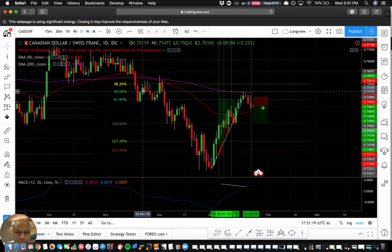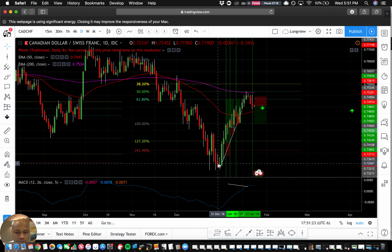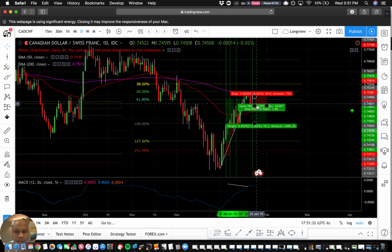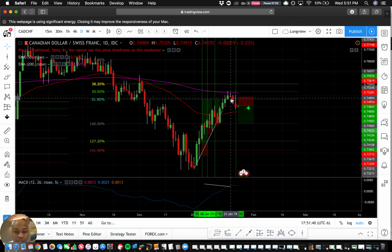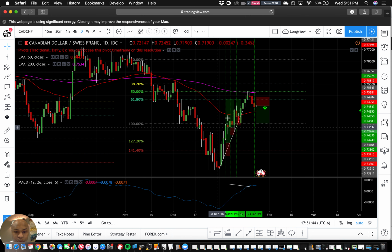One of the things I noticed when I looked at this view is this is the first pyramid, this is the second, right? I'm asking for a third. I call it a pyramid reversal strategy, but I really think we're going to have a big move right here. It might not be all the way back down to these extended fib levels, and it might just be a pullback and then a continuation for this pyramid strategy.